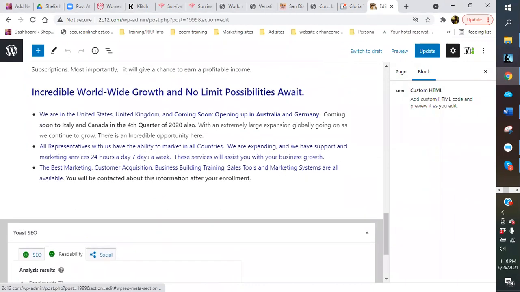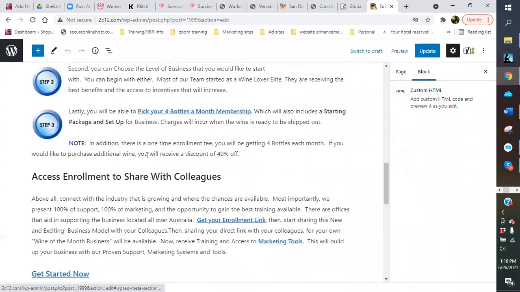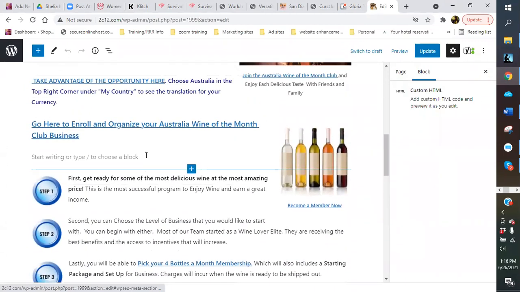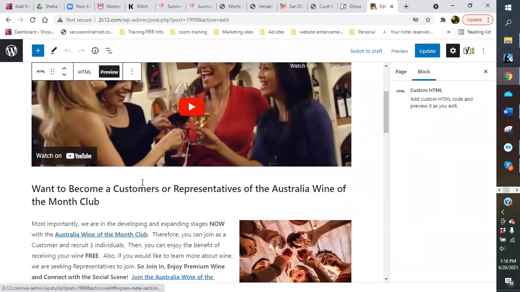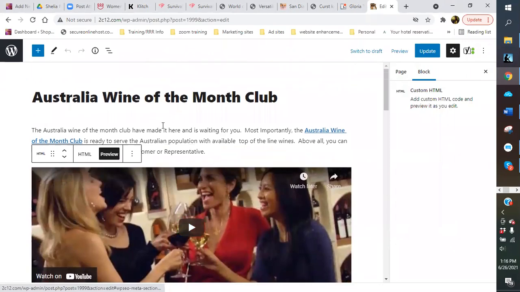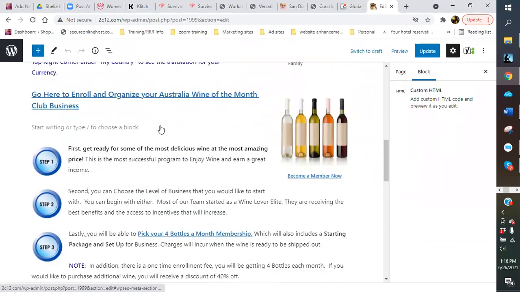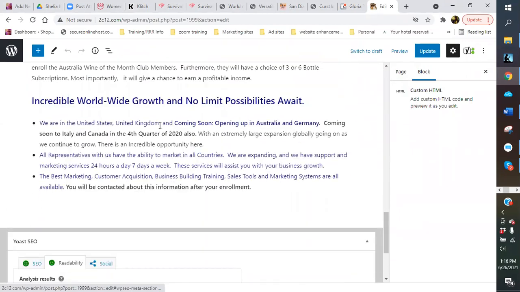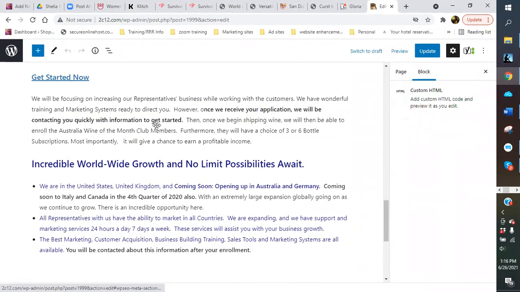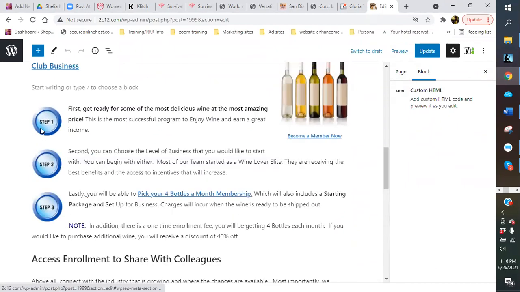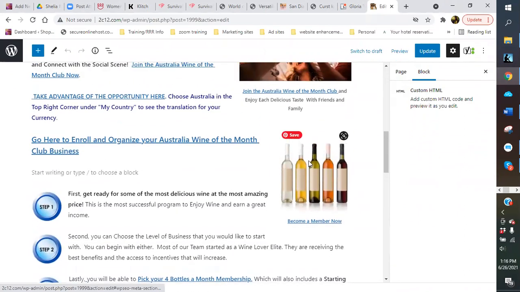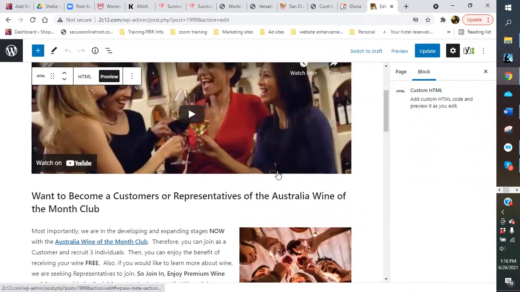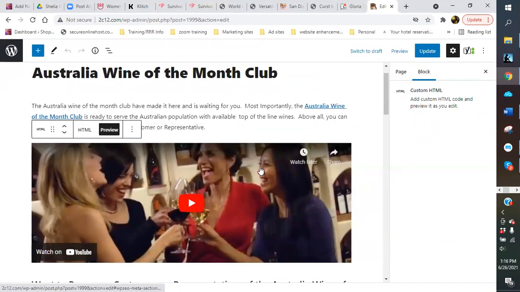It could be the length of your page. It also could be how it's organized. If you don't have enough content, like this page right here, I can tell you right now, it has too many images. This right here is still considered an image, even though you have steps. It's close to this image and it's too close to this video.